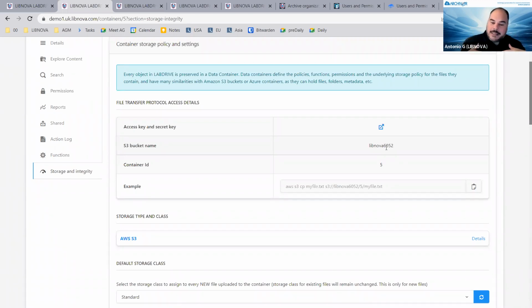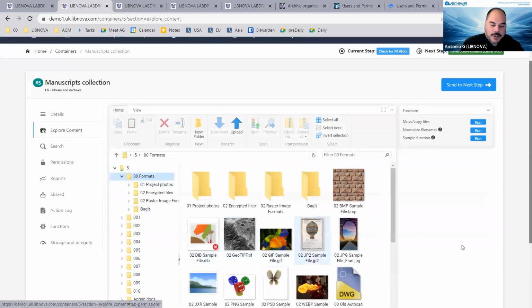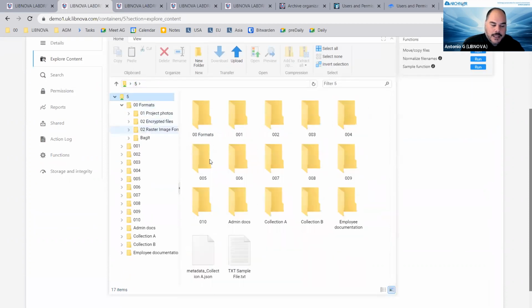You see them in exactly the same way, right? So you see two containers in the platform and the underlying storage is in two completely different regions. So it's up to you in which S3 bucket each container is going to be. Inside each S3 bucket, the same file and folder structure that you have here is represented. After the break, I will configure the S3 client and show you this file structure.